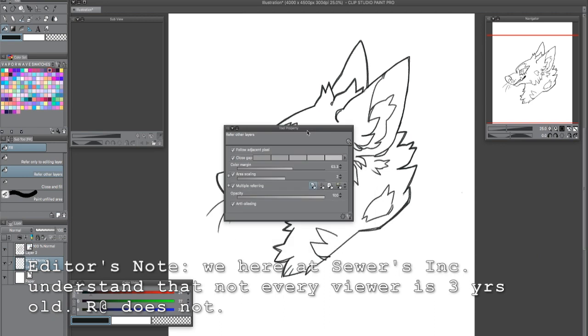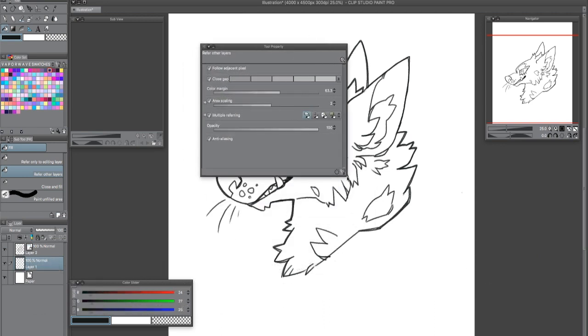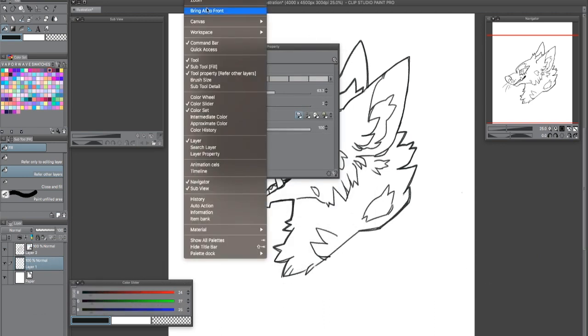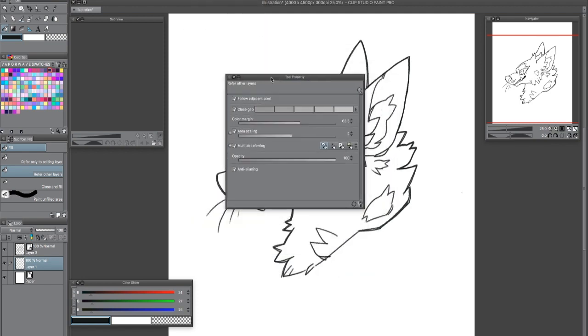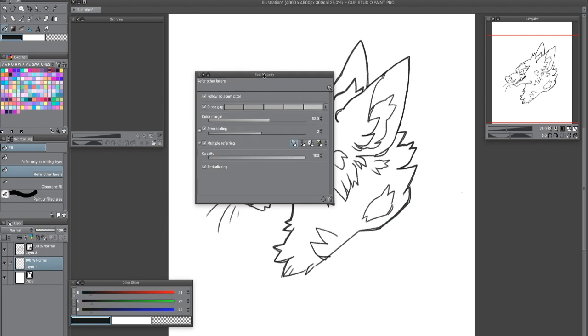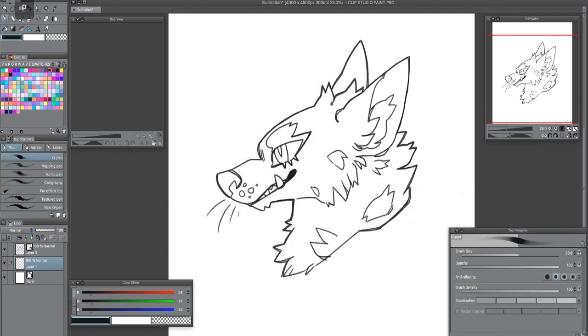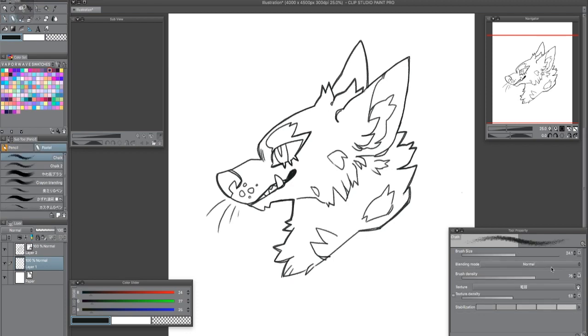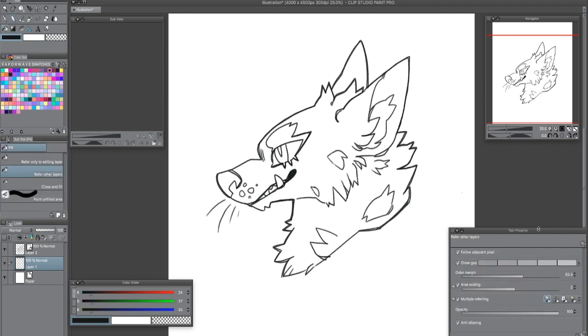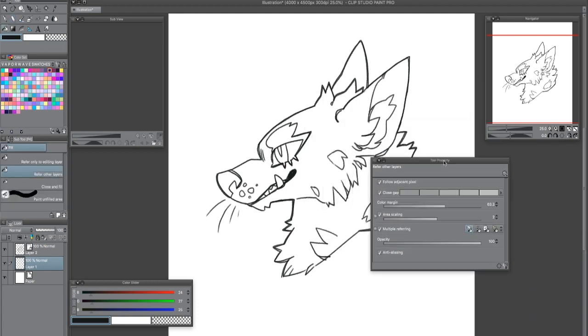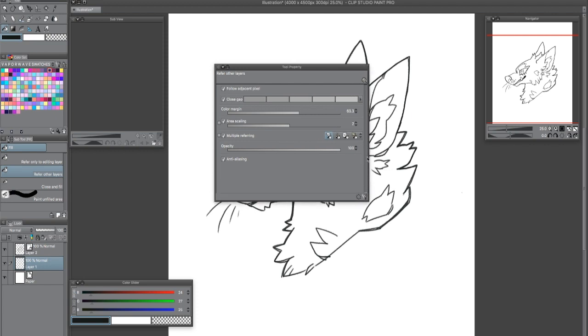We also have over here, and I'll bring it to the center of the screen, the tool properties, and that's just another thing you can get in the Window menu. It'll have a box pop up, and that's a really easy thing to keep in the corner. When you're working with brushes, it's going to show you size, blending modes, all that stuff you want to be changing on the go. And with the fill bucket, you have a couple of options. I'm just going to keep bringing this to the center.